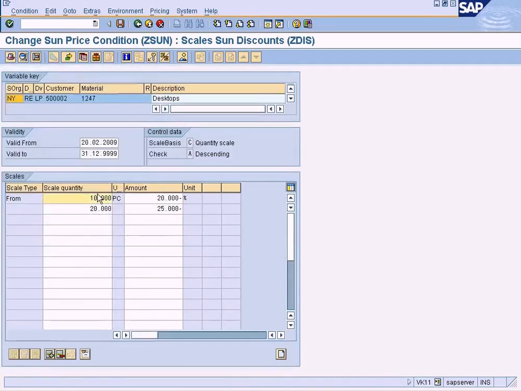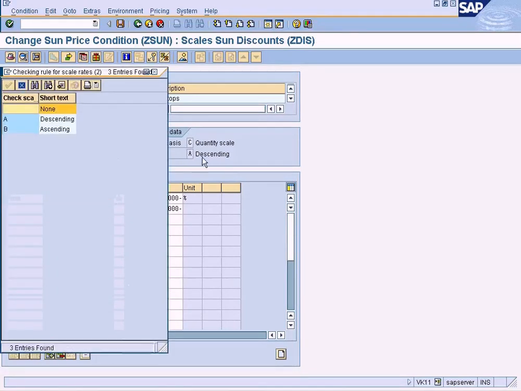This is what is shown here. Quantity scale is C. If we had chosen B, we can actually enter an amount range, let's say $100 or $200, and give the discount accordingly.